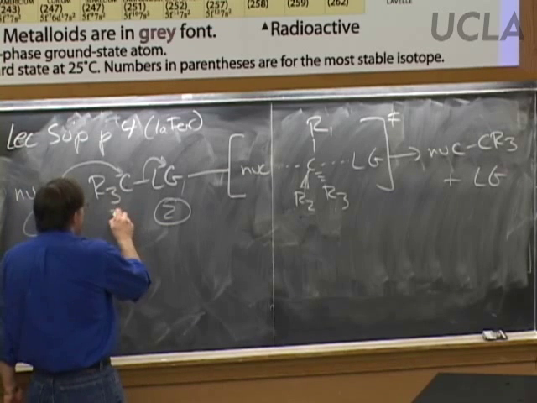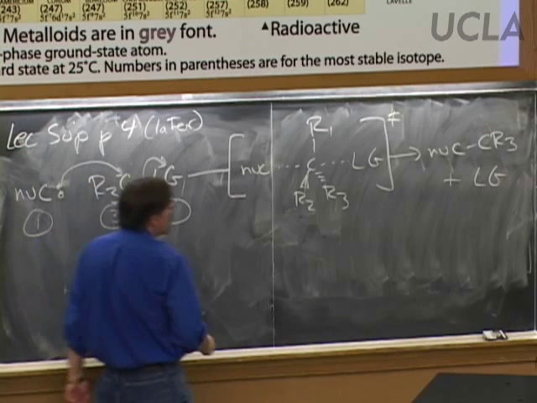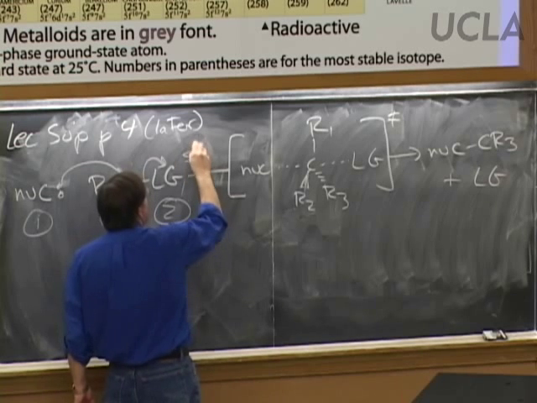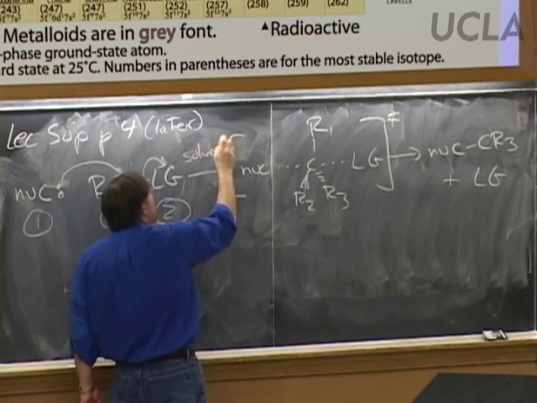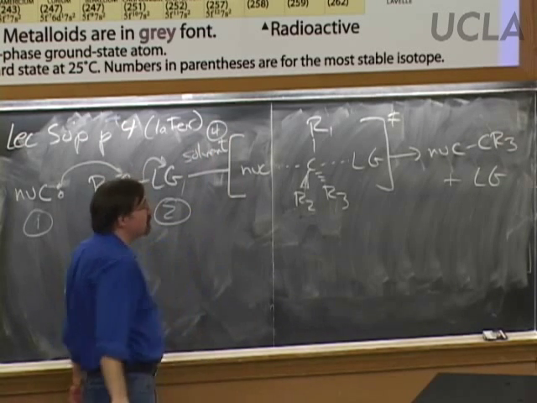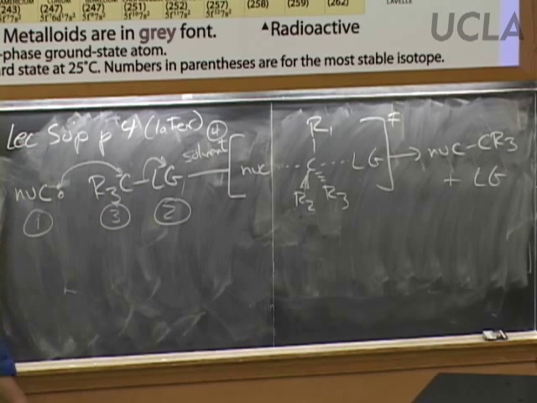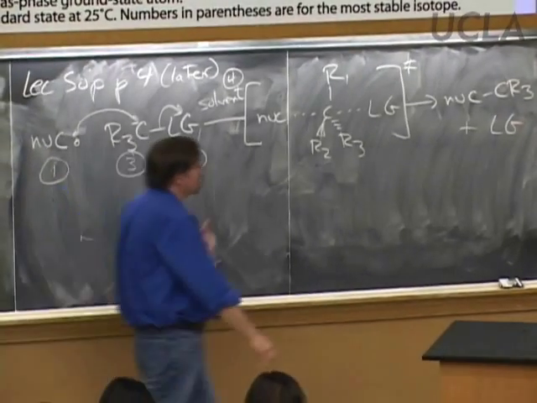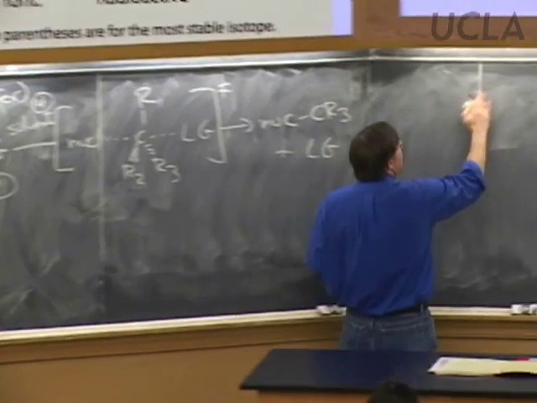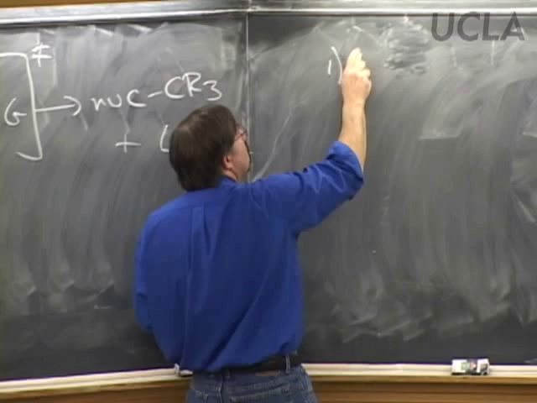On Wednesday we will talk about the nature of the things attached to the carbon. We will also talk about what the solvent does in the reaction, what its role is, how its structure matters, and so forth. All right, so let's start by talking about changing the nature of the nucleophile. How might that matter? So number 1, nucleophile.